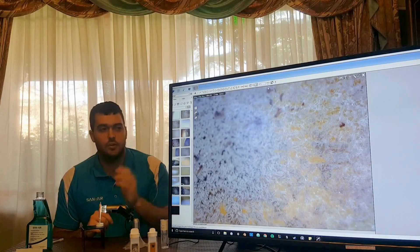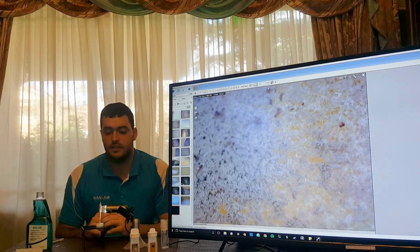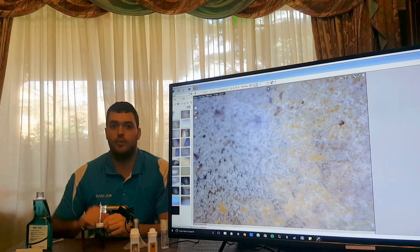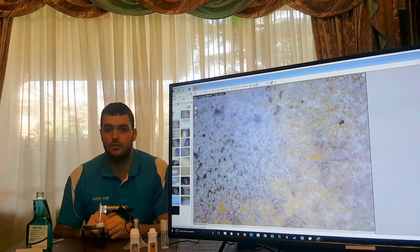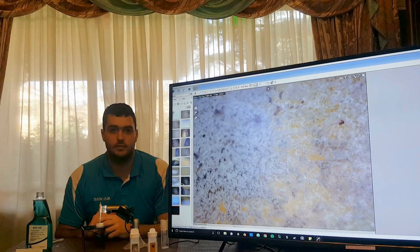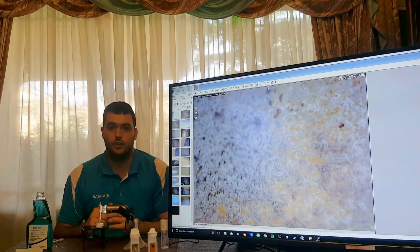On the screen, you can see what the mold actually looks like at 230 times zoom. Now, this is a very typical environmental mold that you would find if you just walk outside your home right now, or outside your office, or anywhere in a park, backyard, anywhere in the environment — you'd find this type of mold. And it's very commonly what you would bring into your home as well.